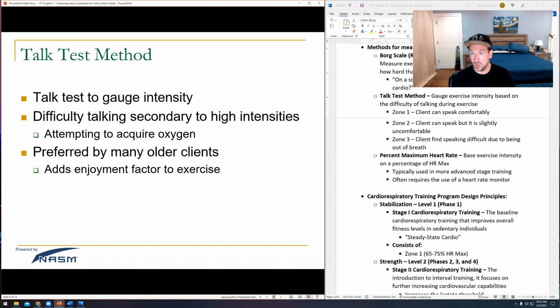Then we got zone 2. That is where, okay, like now talking is kind of uncomfortable. I'm a little out of breath here. They can still speak, but it's getting a little bit tougher, right? And then zone 3 is like your client is out of breath. It's like, hey, how was the movie last night? And they can't answer, or they throw up, like that's full on sprinting. So now we've got 3 different types of talking, 3 different major intensities: zone 1, zone 2, zone 3. You can think of that as stage 1, stage 2, stage 3, right?